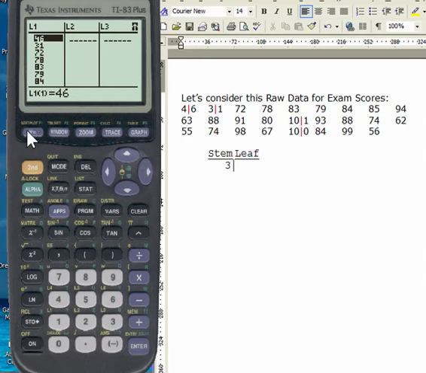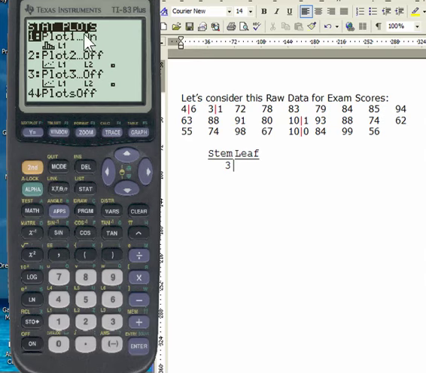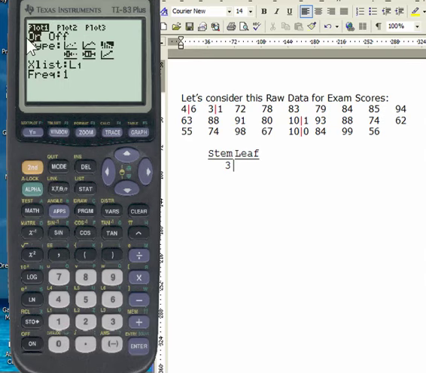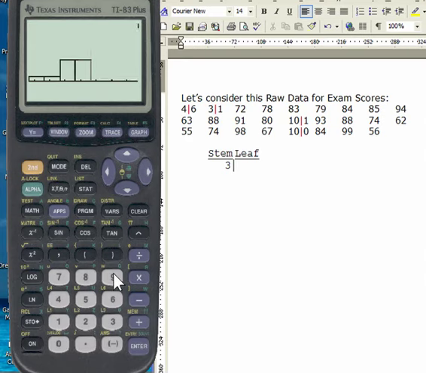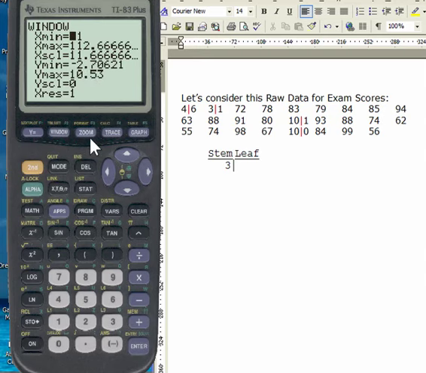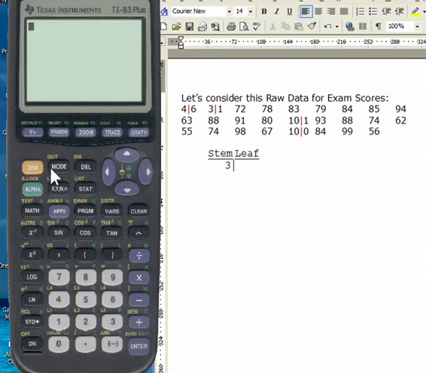I press the yellow second key, the Y equals key. Plot 1 is turned off. All the others are off. That's good. I select 1. It's turned on. The histogram is selected. X list, telling it the data is in list 1. Frequency set to 1. And then we can press zoom and 9 for zoom stat. And we have this. And this can be adjusted too by selecting the window key and changing these values. But for now, notice I press the yellow second key and then mode to quit. So press second quit anytime you want to get back to this home screen.